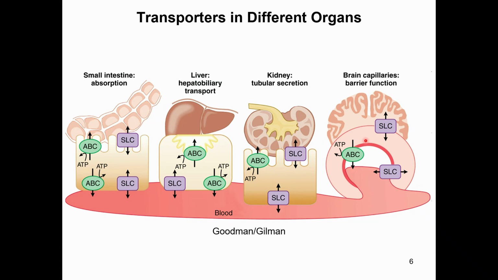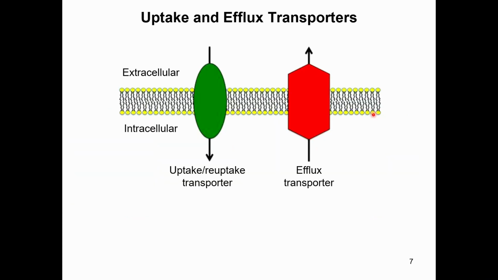Okay, so you already get the idea that this is how nutrients and drugs can get from blood into other sites. The blood is what ties it all together. But depending on the organ you're talking about, the lumen of the small intestine, the biliary flow, urine, and crossing the blood-brain barrier. So a little bit of kind of anatomy and physiology there.